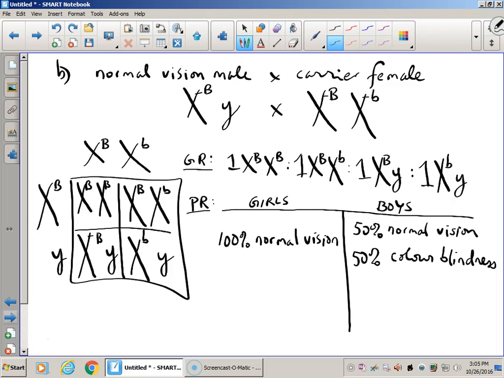Okay, so that's case 2 from yesterday, but put in the context of color blindness. So if you look at yesterday's homework, those 6 combinations, we're just changing alleles and we're just changing traits, but the whole breeding patterns are the same. There's only 6 possible combinations for X-linked inherited traits. And if you know those and you're cool with those, then you're totally cool with this form of inheritance. I hope this helps. Enjoy.